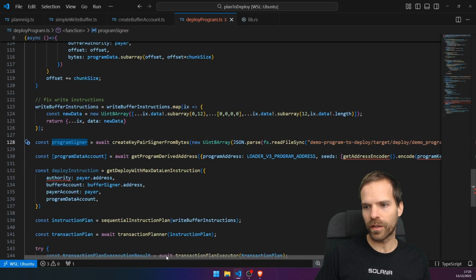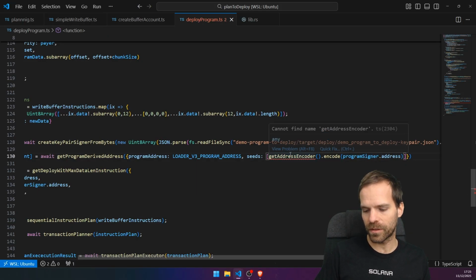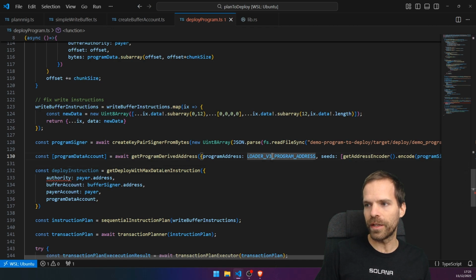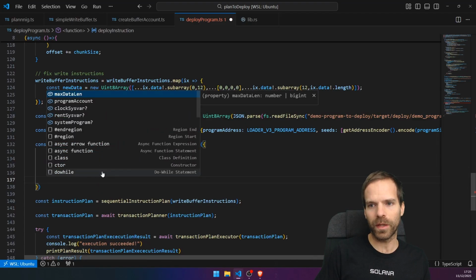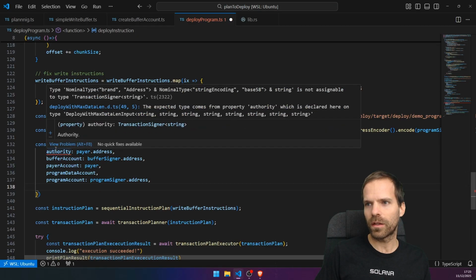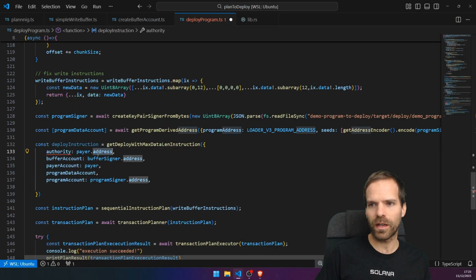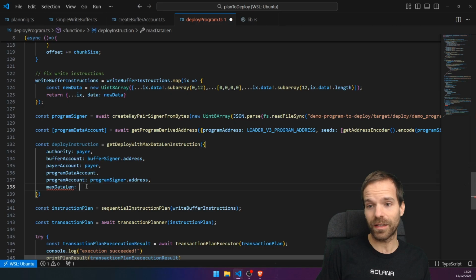I'm gonna use that as the key pair signer here, or I call it the program signer, and program signer address is the seed for a PDA of the loader v3 program that gives me the program data account. And then I can have program data account and program account, which will be the program signer address. And the authority needs to be a signer as well. Okay, fine. And then we're still missing the max data length.